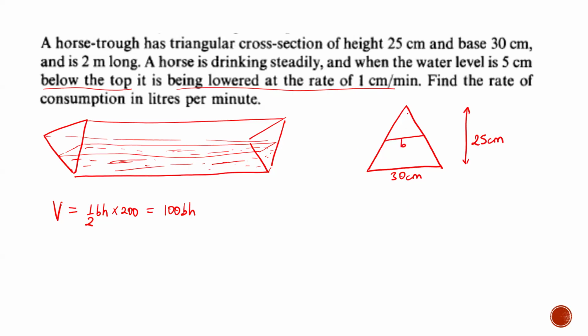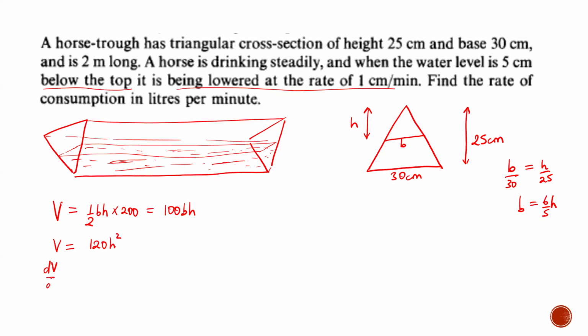So if I have that as my B and I have that as my H, you realize that now I have two similar triangles, and B and H will always have the same ratio. We could go with B out of 30 would be the same as H out of 25. And so B will be 6 out of 5 H from this equation. Because of that, I can write my V as 120 H squared, when you substitute B in this equation. So now I have V in terms of H.